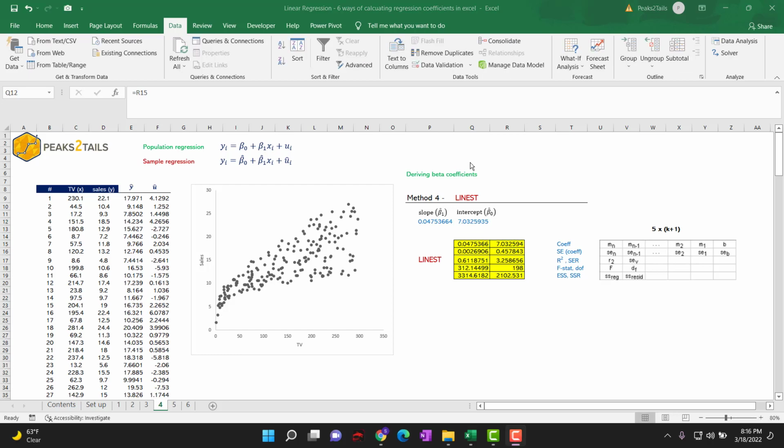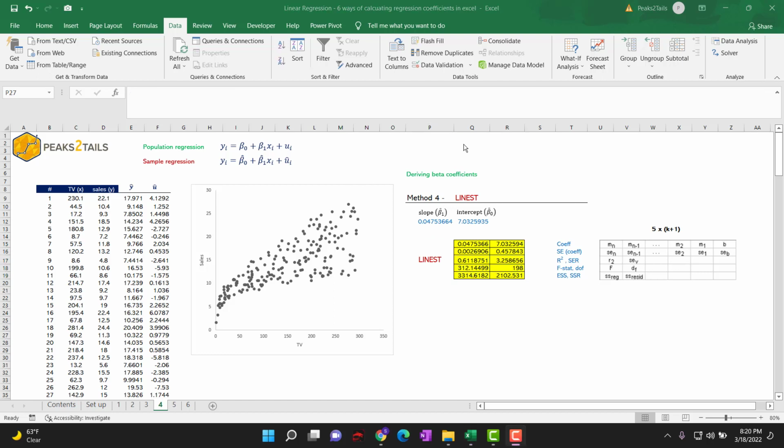Now, one of the advantages of LINEST over the Excel data tools is that the report that comes out of data tools is static. It means if you update the input data X and Y, the reports do not update to reflect the new input. But in case of LINEST, the output is dynamic. So if I change X and Y, then the output of LINEST will also change. So if you're working in a dynamic input environment, then I would recommend you use LINEST. All right.